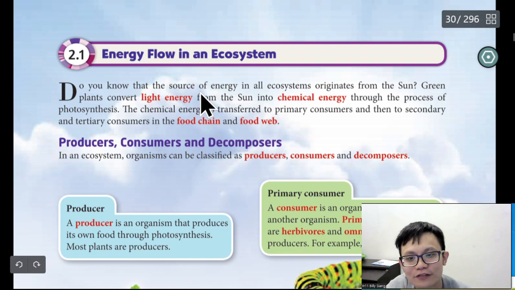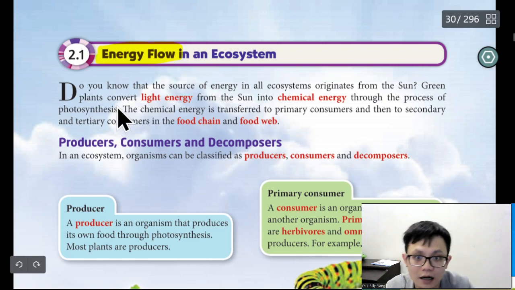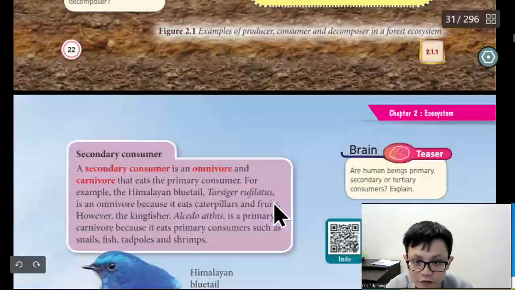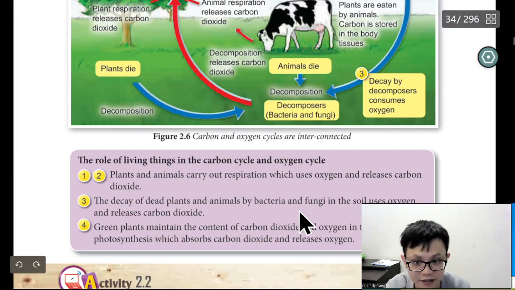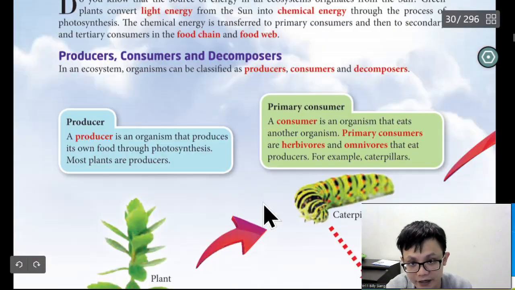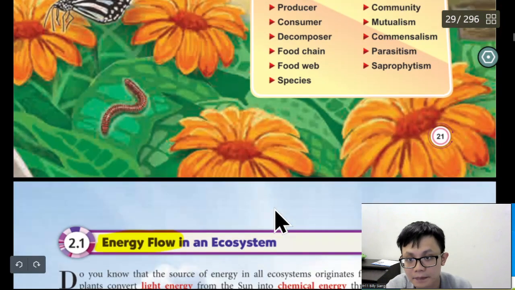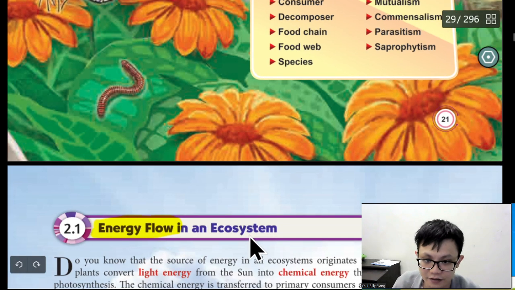Okay, energy flow in an ecosystem. We want to study energy flow. Energy flow from a pyramid. Let me see, is there any pyramid of energy? There's no pyramid of energy here. So maybe I can draw a pyramid of energy. Let's say this is a pyramid of energy. Okay, let me find my ruler. Okay, it's something like this. Should I draw it here? I try to draw it here. Not enough space.